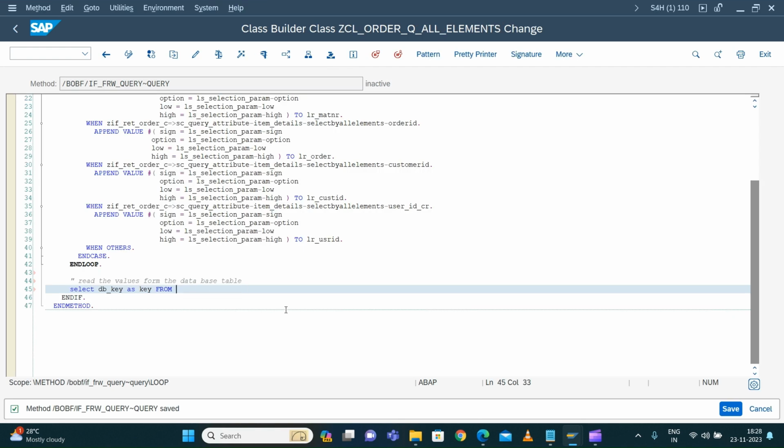Since I want the key from my order item, because this is part of my item node, right?